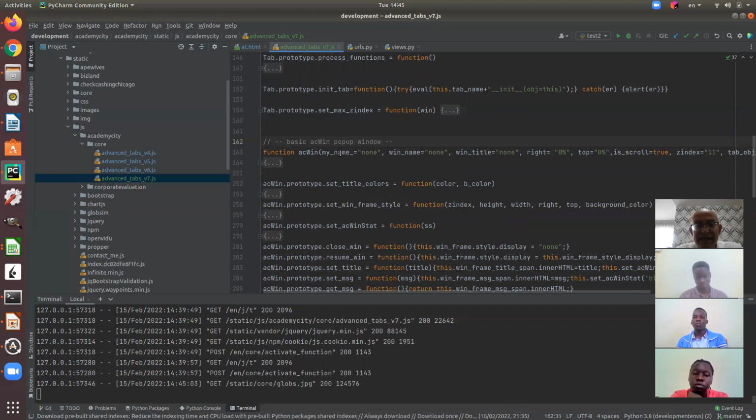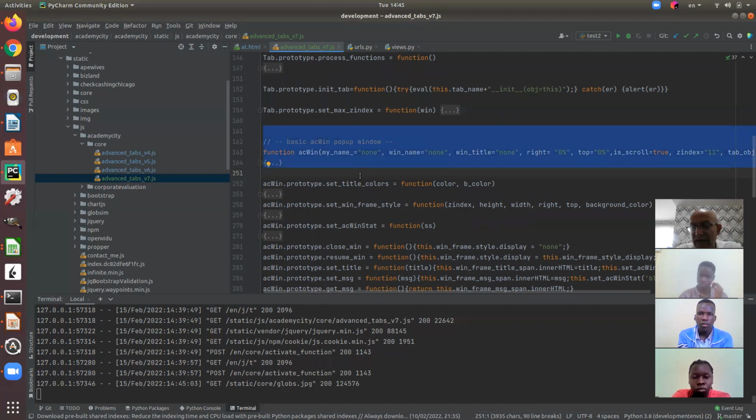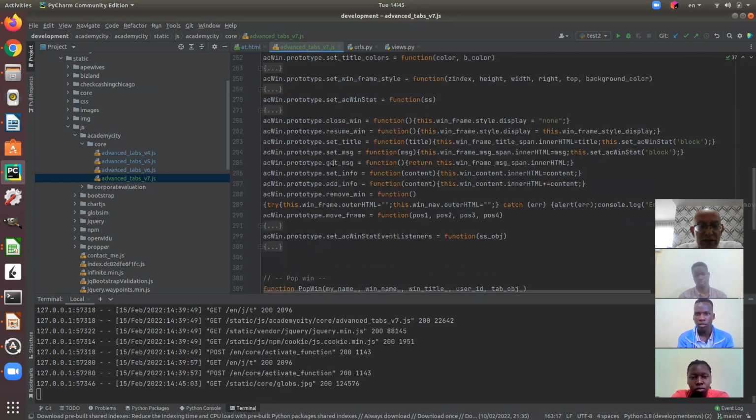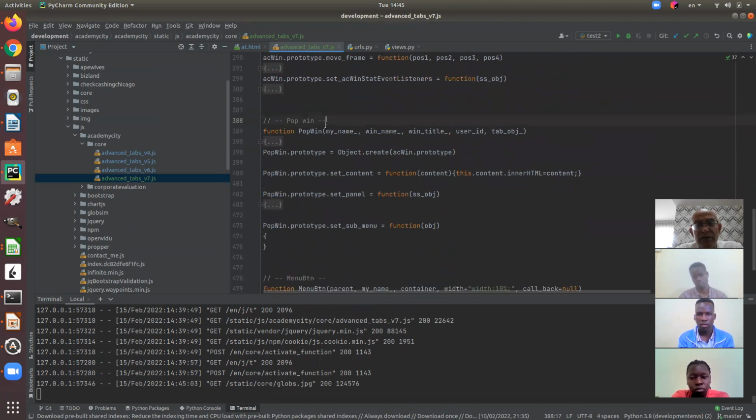But this is the basic. I don't really use that directly. What I usually do is use this one to create a pop-up window. So I call it pop-up window, but I can call it any name. And this one inherits from the AC Win. You see that? Yes. This is the way you do inheritance in JavaScript, different than Python.